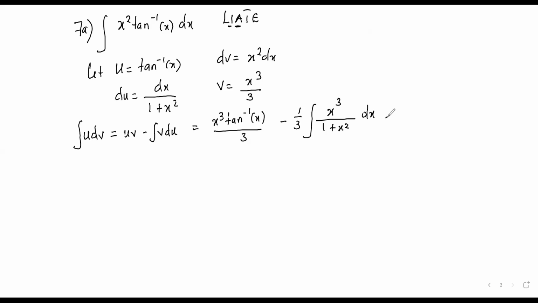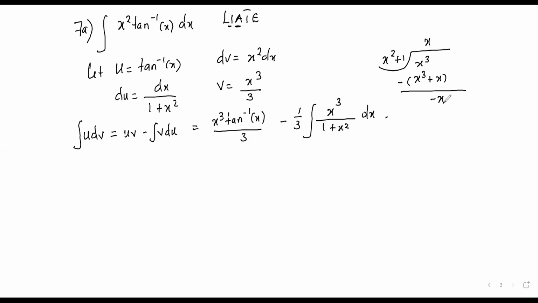So now it remains to integrate x cubed over 1 plus x squared. Here, because the power of the numerator is higher than the power of the denominator, we use long division just to break this. So we have x squared plus 1 into x cubed. X squared into x cubed, we get x. Do the multiplication, we have x cubed plus x. Then we subtract, so we get minus x. The power of the minus x is less than x squared, so we can't continue with the long division. It means that we are done there.